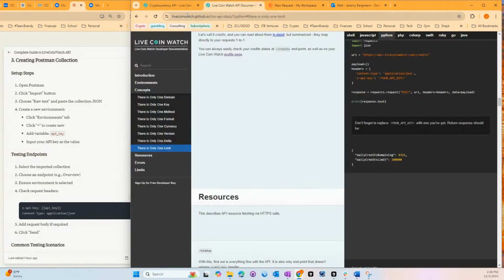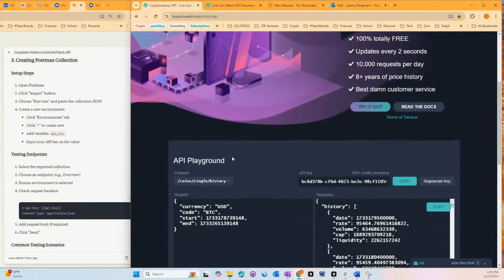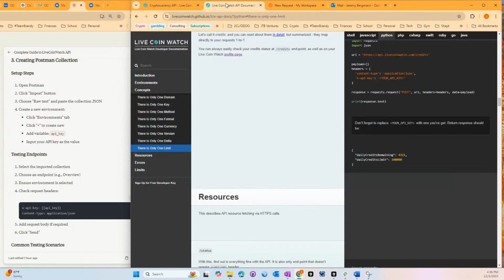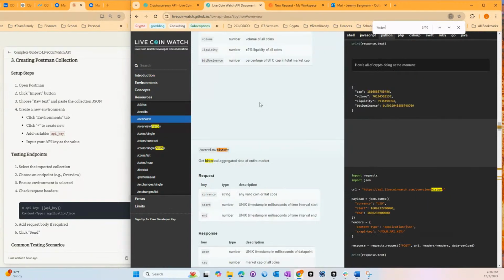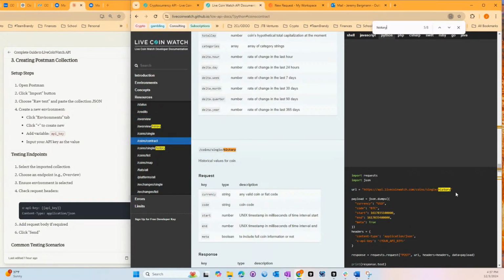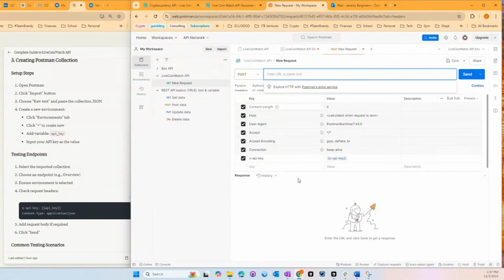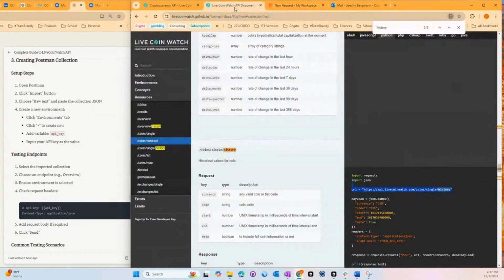We want to be able to get the coin history. So we will use this endpoint, Live Coin Watch, the coins history. Overview history, coins, single history. Here's the URL. Okay, no parameters on this one. Sometimes you would add additional parameters like we saw in the last lecture, maybe an ID or something like that. You specify all of those in the body of this request, but occasionally you'll do that.